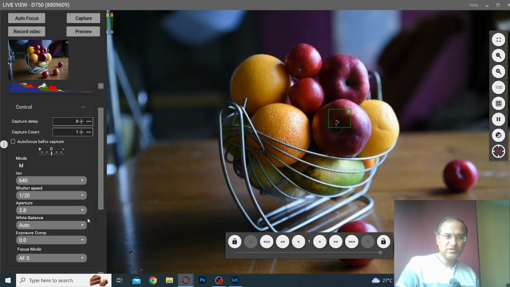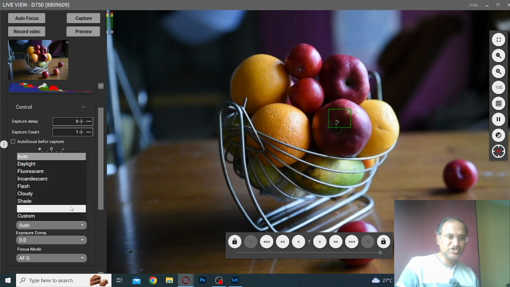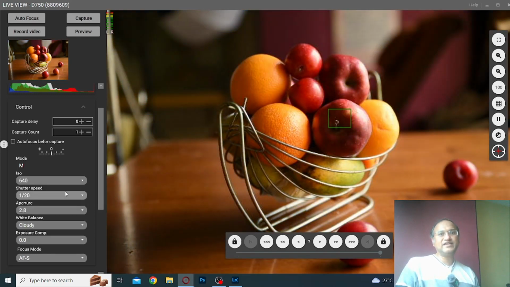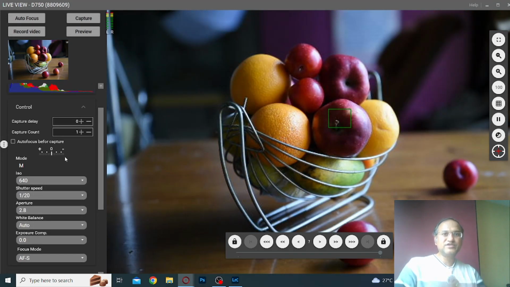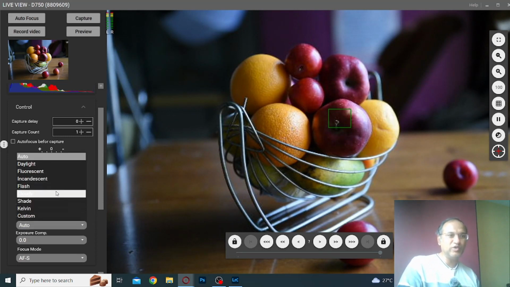But then I would like to have it a little warmer. So what happens if I select shade or maybe cloudy? Right, it gives an early morning glow and a yellowish light coming through the window, right? Can you see the difference between using auto? It gives a bluish and a magenta tinge to the frame, which gives a cold vibe. I would prefer the cloudy one.